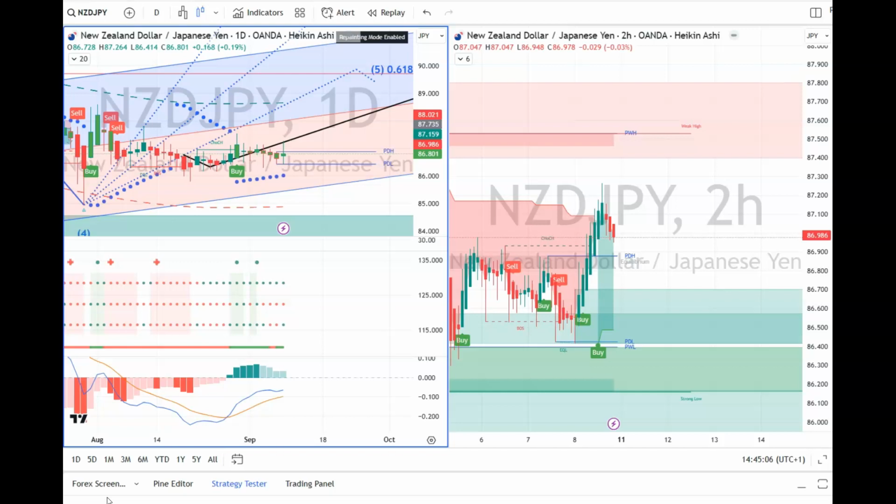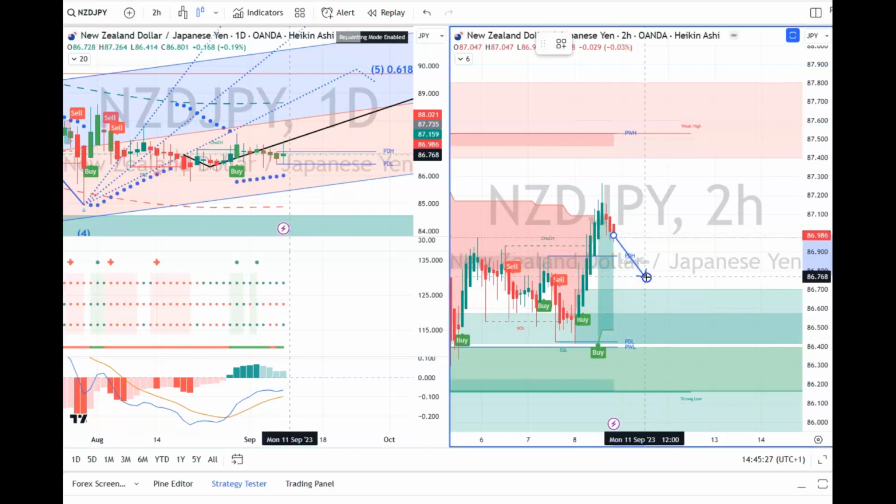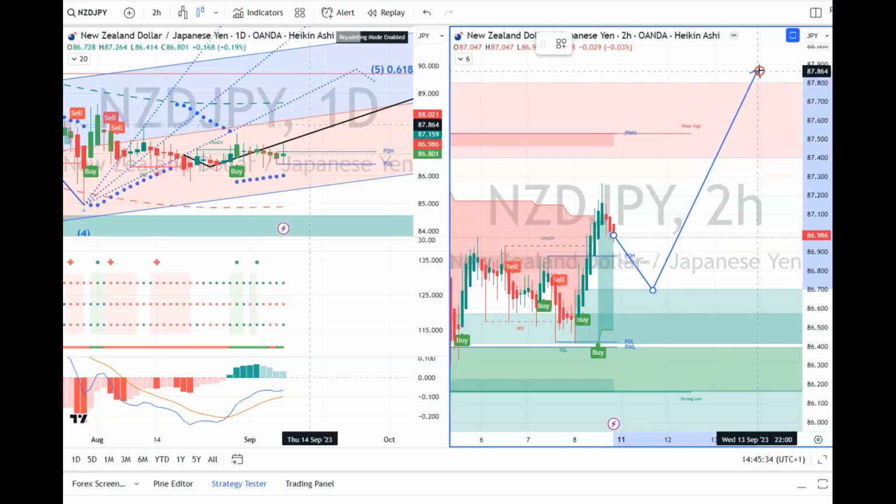Now, all the yens are all over the place because the yen futures is not quite sure where it's going to go next, because if it goes weak and breaks that support area, then of course all the yens are going much higher. This one is interesting, the New Zealand yen. We do have change of character, step 1. Okay, so this is likely to happen. So we are going to get a pull back to here. We are going to get a probable break of structure and an upward momentum if the yen futures goes weak.